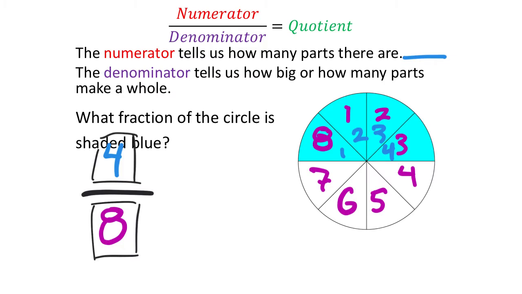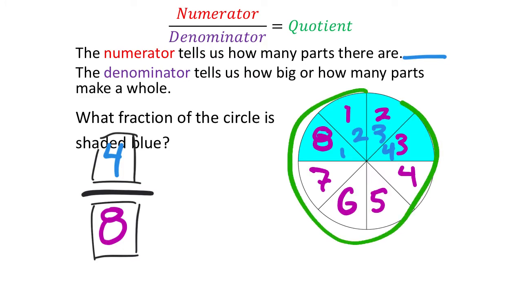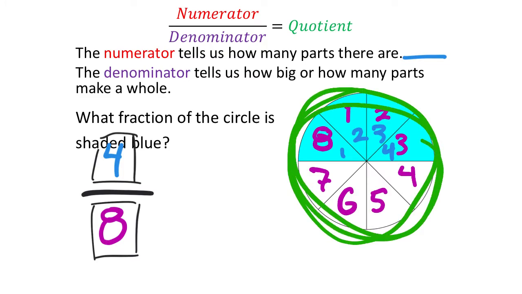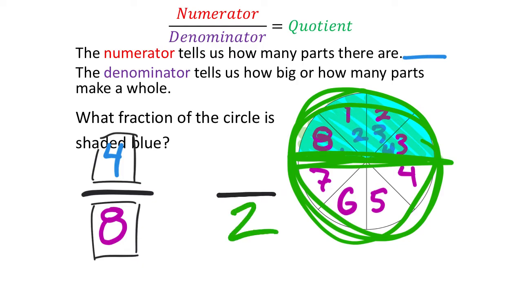But let's say, and I do worry sometimes about these theoreticals, but let's say that you looked at this circle right here, and let's pretend like I drew a nice circle. And instead of seeing all 8 pieces, you just saw that there was this 1 piece shaded in. And so you could have said, if you wanted to, depending on how it's asked in the homework, well, I see 2 pieces, and 1 of them is shaded. That would be okay, as long as the homework allows it. It may, if it does allow this, then it may not say anything. If it does not want you to use this fraction right here, then it would say, don't simplify the fraction.